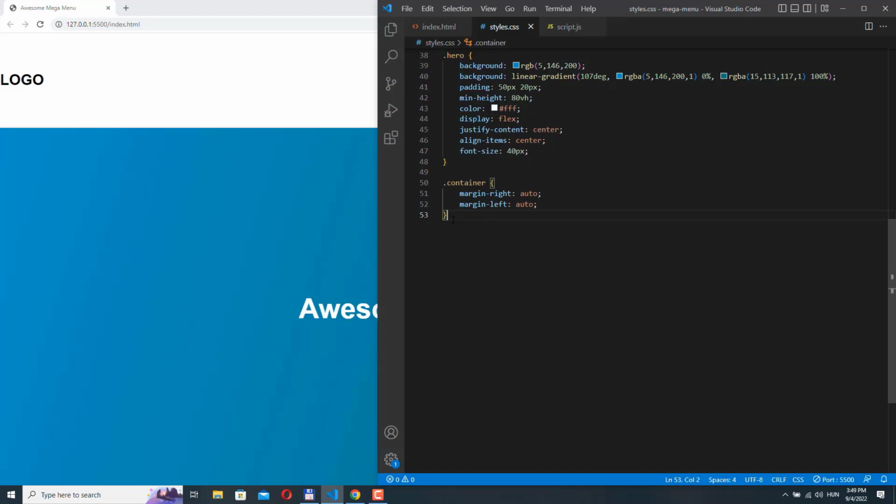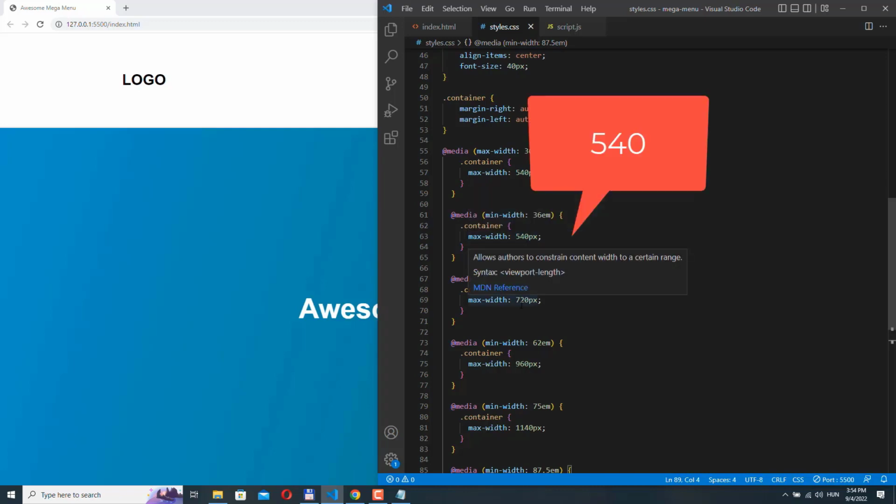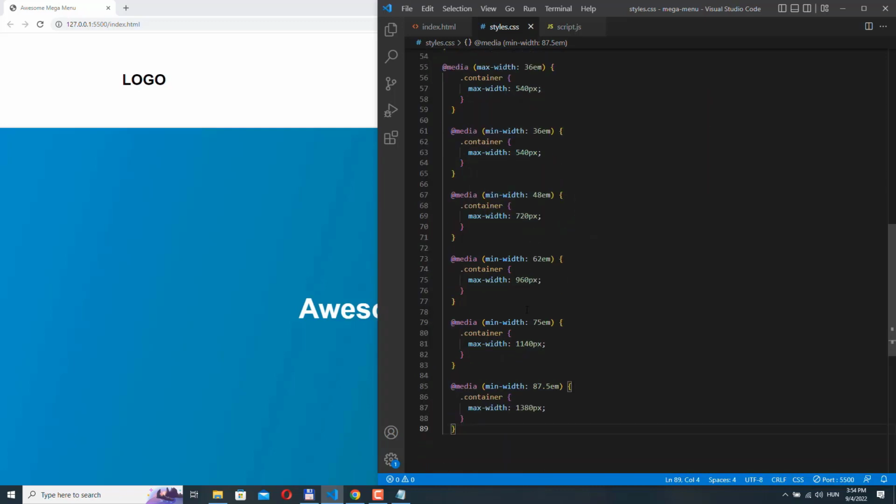This will be different for each screen size, so I will just paste it here. Up to 36 EM, the container will be 540 pixels, and then from 36 EM to 48, 720, and so on and so on.